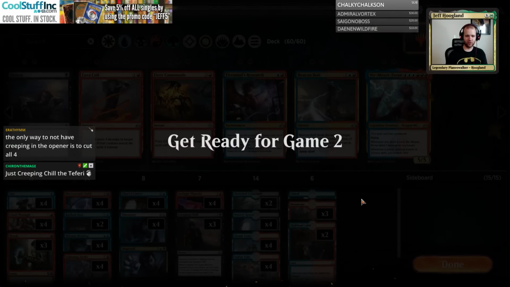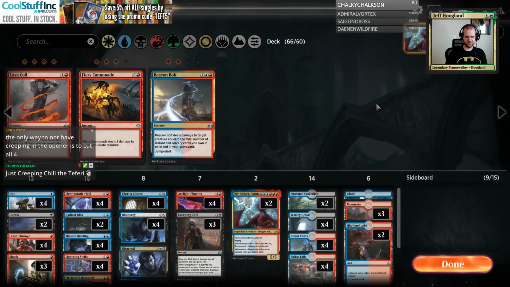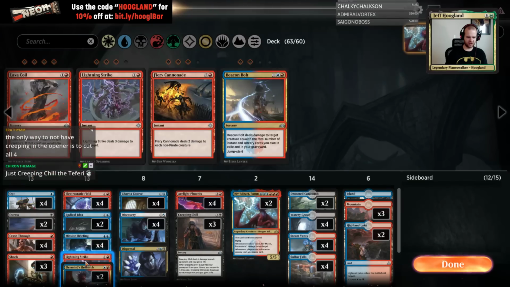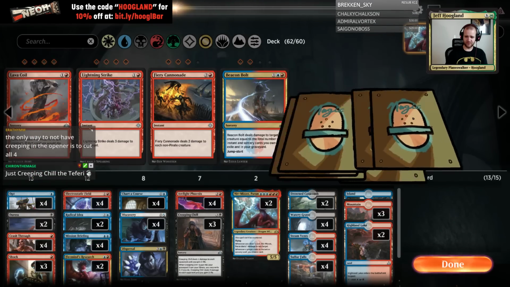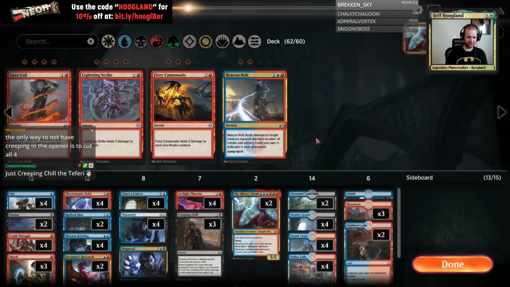Onward, upward, backward, forward. Alright, I got 6 control cards. You can just trim Lightning Strikes. Brecken Sky, thank you for the 11 months and the tier 3 sub. I hope things are well by you. Thanks for the support. Welcome back.